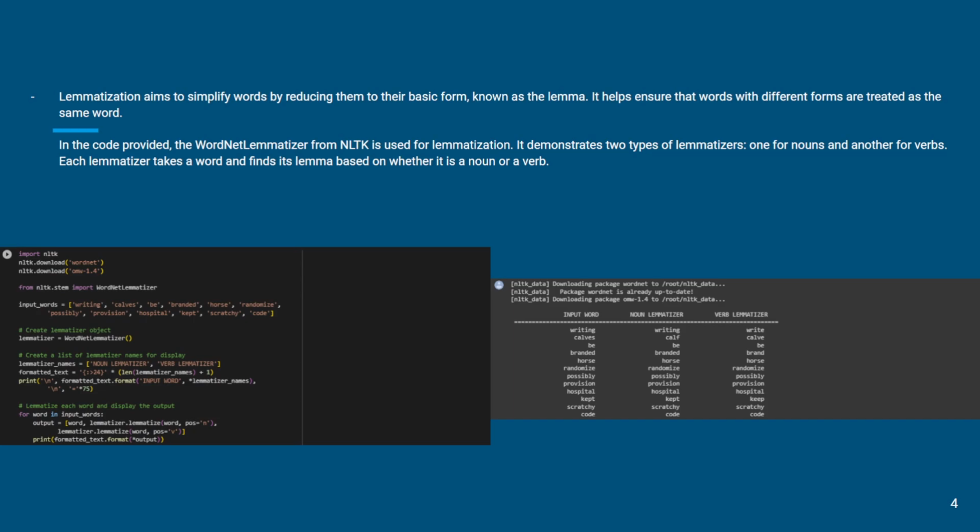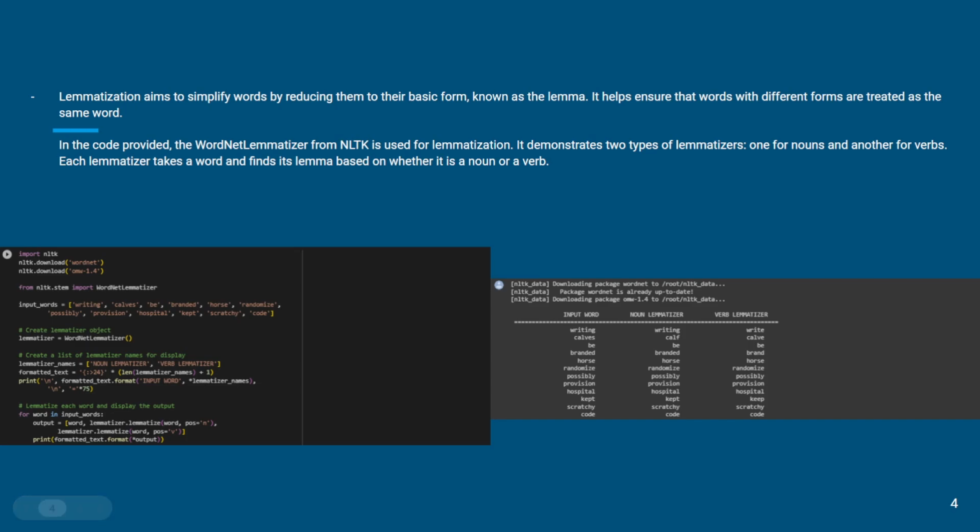And lemmatization aims to simplify words by reducing them to their basic form, known as the lemma. It helps to ensure that words with different forms are treated as the same word. In the code provided here, the WordNet lemmatizer from NLTK is used for the lemmatization.